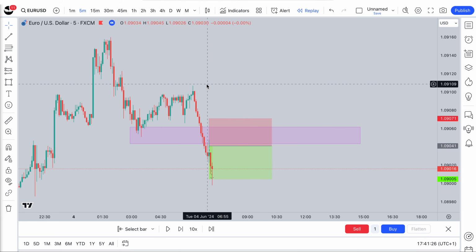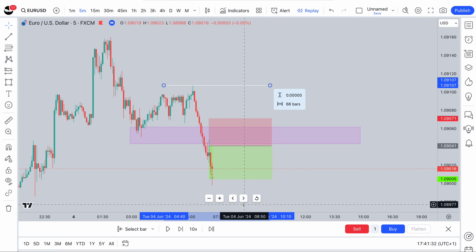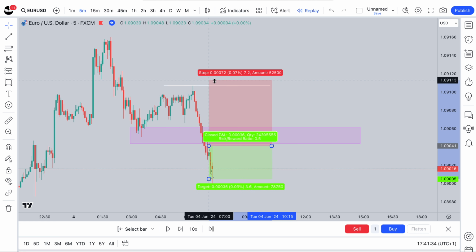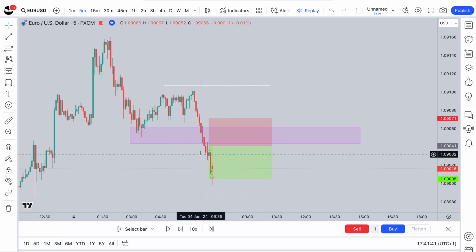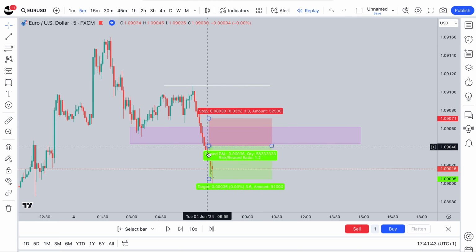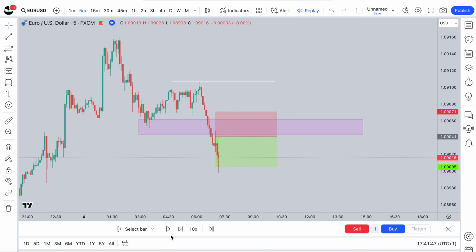But the best place to do it, if price has broken out of a key level, is to put your stop loss behind the high or the low that caused that breakout. I promise you. So this would be the safest place. Objectively the safest place. However, if you get the evidence for it where price is showing you that it's respecting, can you see those wicks right by there? Then you're in your means to be able to go and take a trade like that.